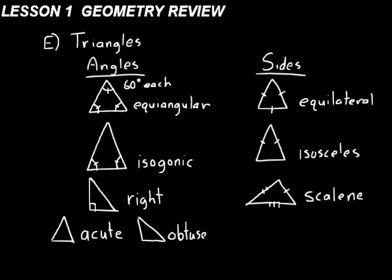Isosceles. See, we have two angles that are the same there. So iso means same. In an isosceles triangle, two of the angles are the same. A right triangle, that's pretty self-explanatory, one 90-degree angle. An acute triangle, think about that 90 degrees in the right triangle, it's just a little bit less now, and so that makes all of the angles less than 90. And obtuse, look at the right triangle as your base one and extend that left side out to the left some, and you get an angle greater than 90. That's an obtuse triangle. One angle greater than 90 degrees in an obtuse triangle.